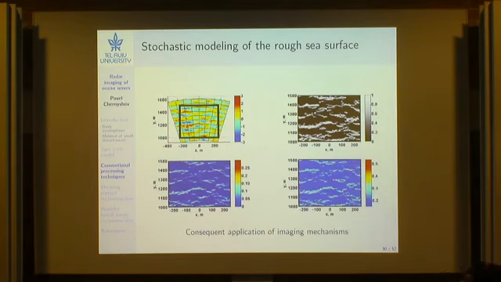Actually, what we get: we start from the simulation of the rough surface. As in radar performance, we use polar coordinates to calculate the shadowing mask. Then we interpolate it to some Cartesian grid. You see here, this is the shadowing mask, this is the tilt modulation together with the shadowing mask, and this is with added speckle noise. It's a Gaussian noise, but not an additive one, a multiplicative one.